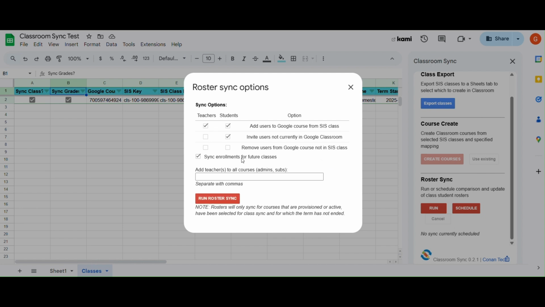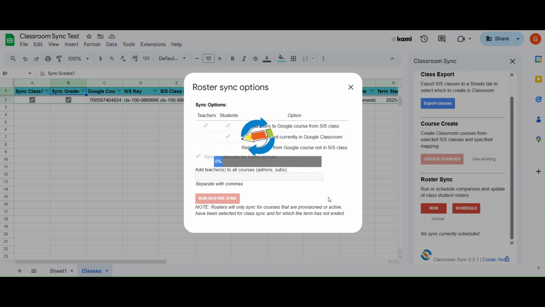You can also choose whether or not you want to sync enrollments for future classes. If the class has not started yet, you may want to wait until it's starting to sync the rosters through. You are welcome to uncheck that box, and it will only sync active classes.